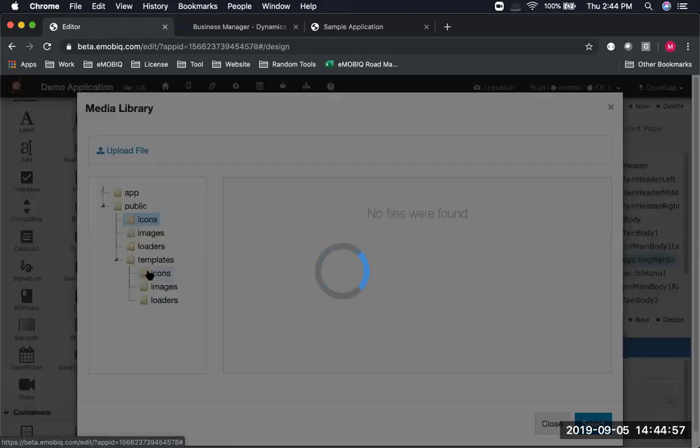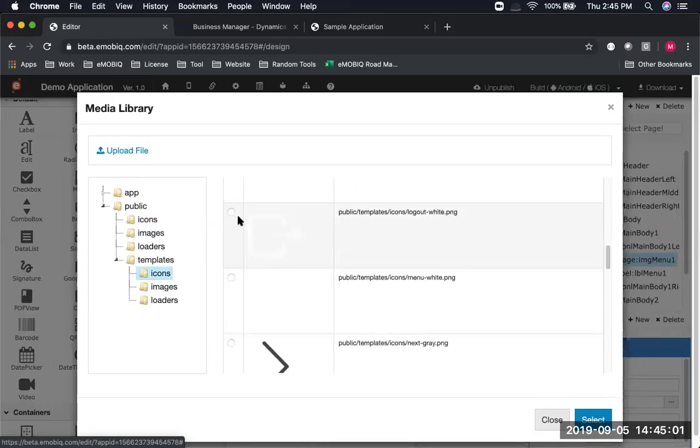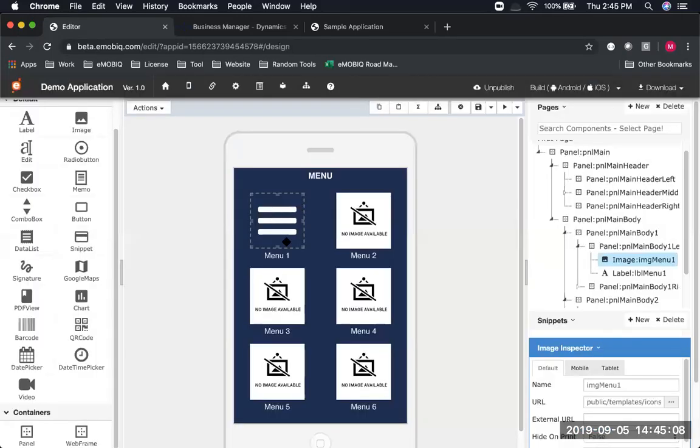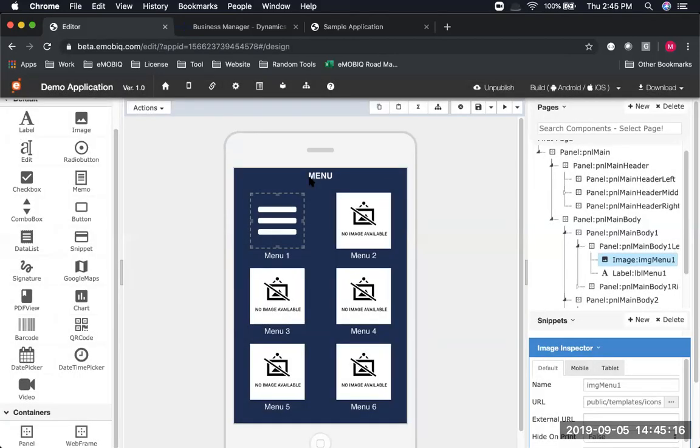Okay, so here we can go to the icon templates. Then you can see some templates available, icons available. And let's say, just click this menu white just to show you how we change. And select. So here, you can easily just change like that. So again, whenever you do changes, you just need to make sure you save. So that's the component part.